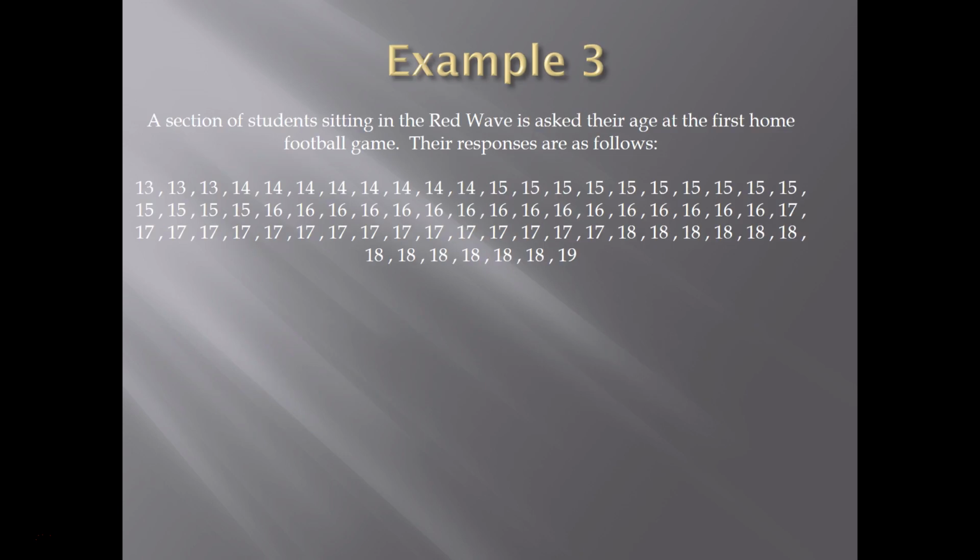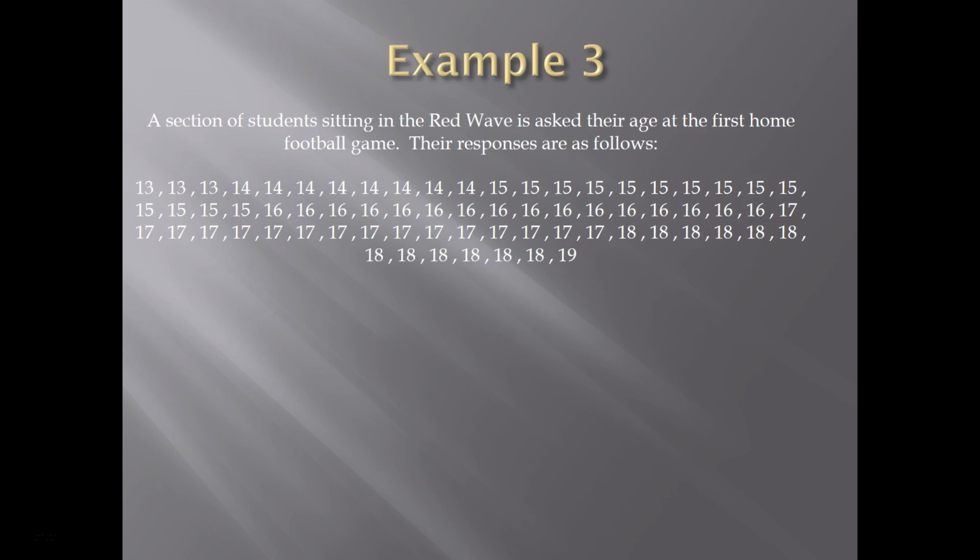All right, so speaking of long lists of data, let's look at this example. Example 3. It says a section of students sitting in the red wave is asked their age at the first home football game. The responses are as follows. So all those numbers you see, they basically went into the red wave and just started asking people, how old are you? And there are the ages.